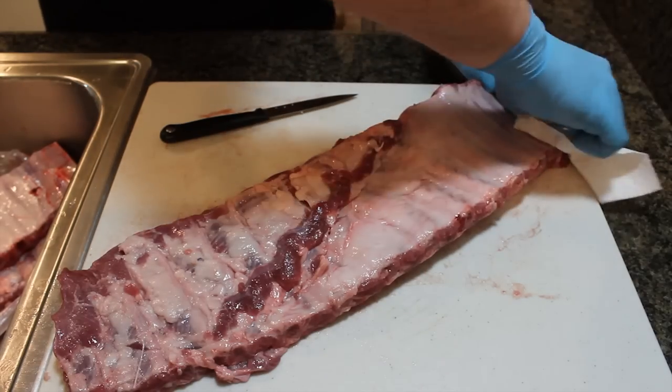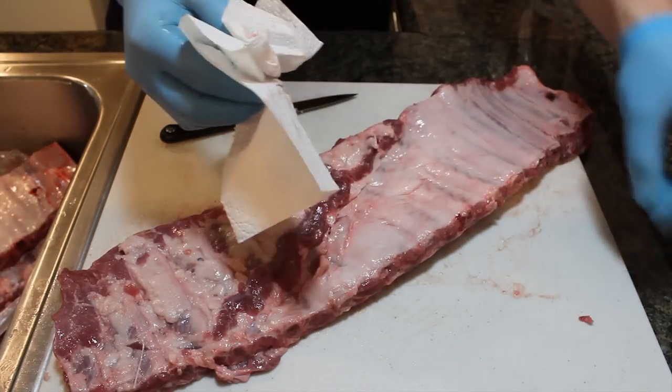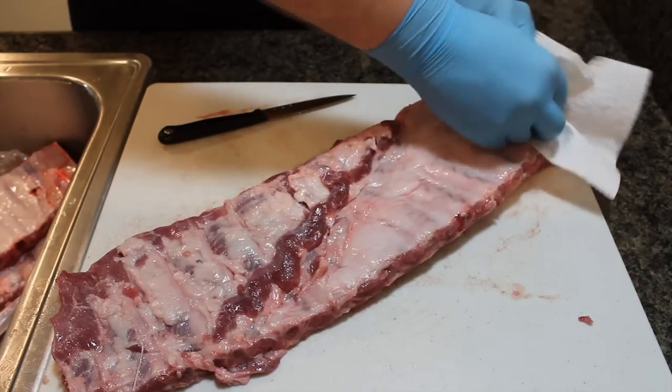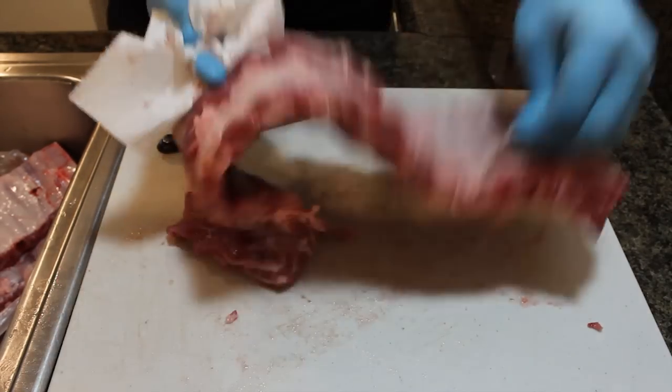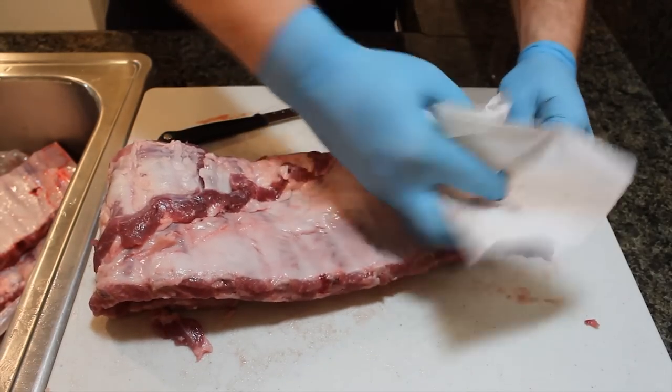Okay. We want to grab off that fell. There's a little bit of bone that I gotta make sure no one grabs. Okay, and there we go. You can see it kind of peel. See this right here? There's this little kind of peely thing. I'm gonna peel all that off.